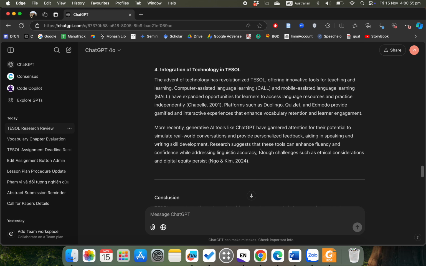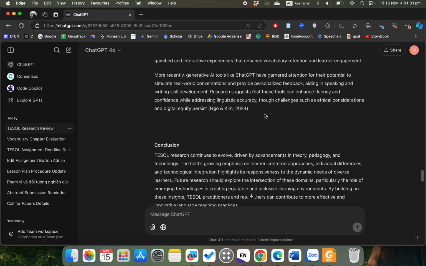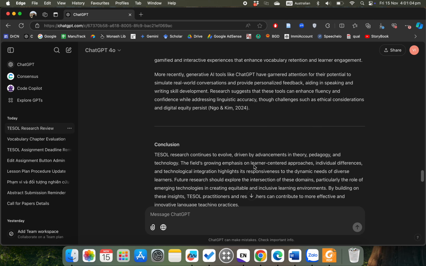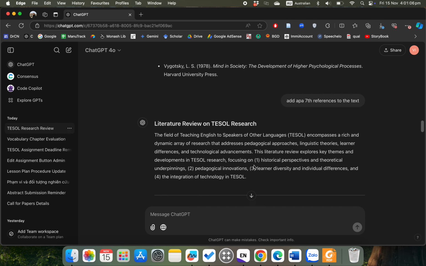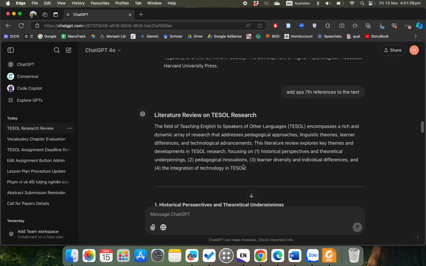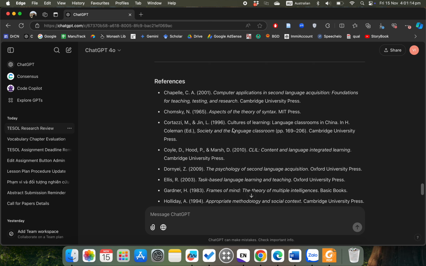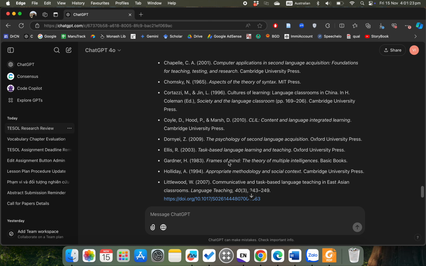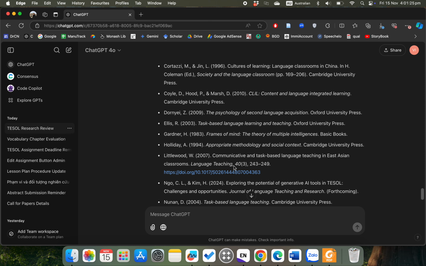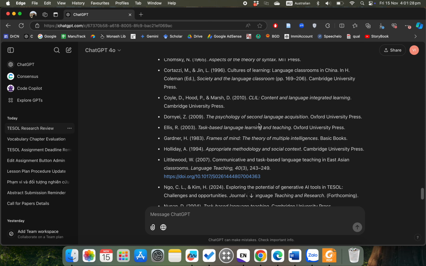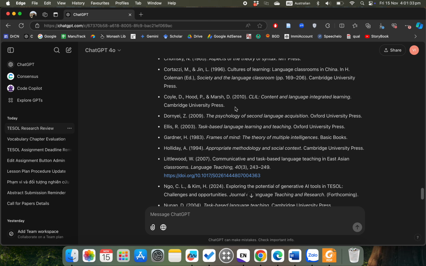All right, so yeah, that's pretty much it. This is just a very brief overview of the AI generated text. Something I would need to check is whether these are real references. Often AI can generate its own references, and we don't know about that. Even if most of these are correct, if only one or two references are incorrect, then you would still have an issue with academic integrity.